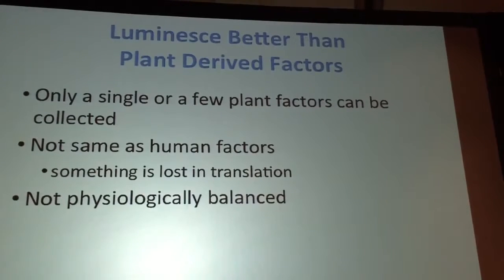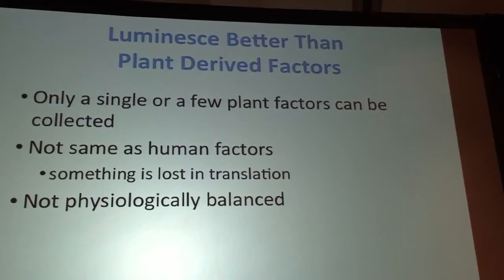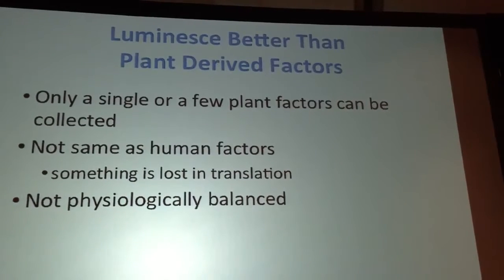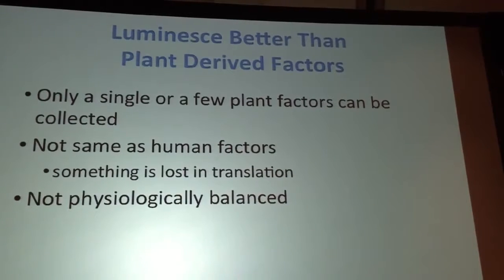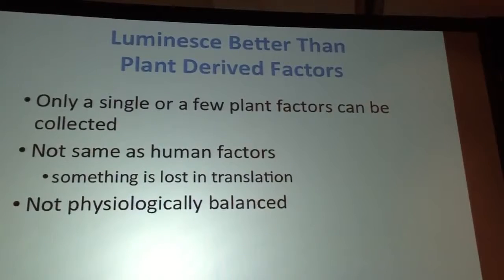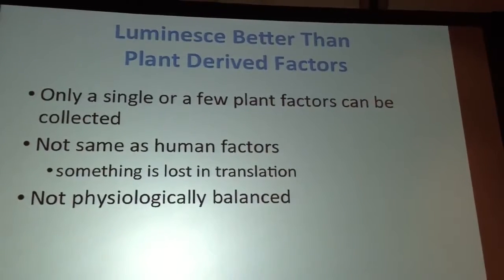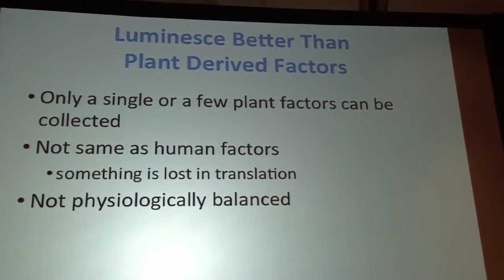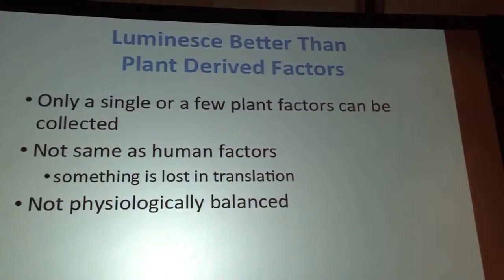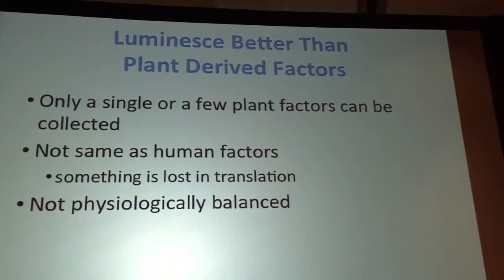your body is able to sort of balance itself through the signals and choose each one. So it reacts differently in each person. If I put it on, I get one reaction, and if you put it on, you get a different reaction, depending on what your body needs. Does it need to be smoother? Does it need to be more moist? Does it need to have fewer wrinkles? All those things. Is it more inflamed? Is it younger? Is it older? They all will pick up and use those growth factors as they need it individually.